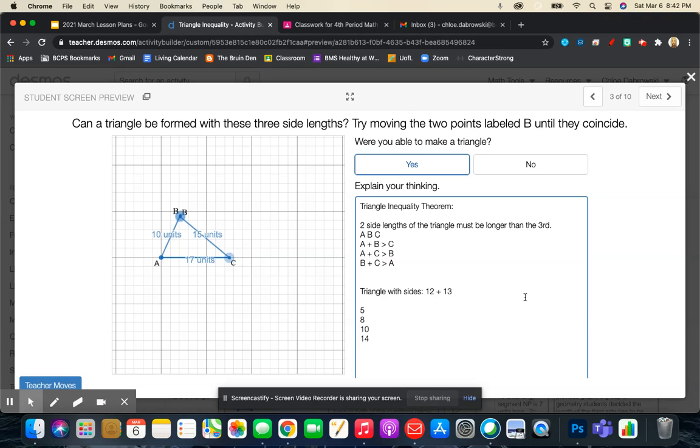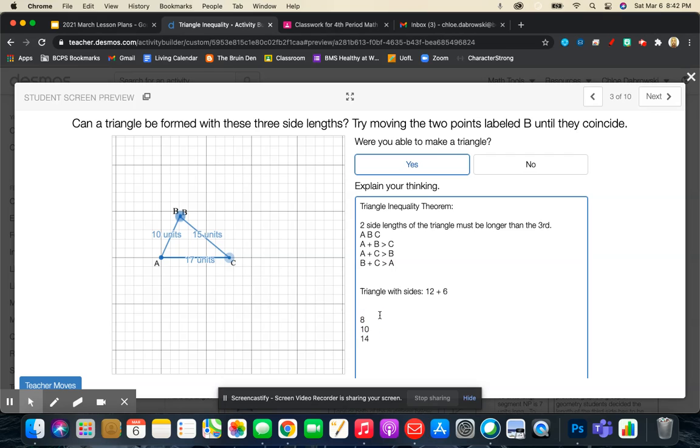If this was a little bit smaller, if I change this value to 6, sorry, you guys know I'm not great at thinking on my spot with numbers, so I get you guys to help all the time. So let's test it out. 12 plus 6 is 18. That is greater than 5. So we're good so far. 12 plus 5 is greater than 6. That works. But 6 plus 5 is 11. 11 is not greater than 12. So in this case, 5 does not work.